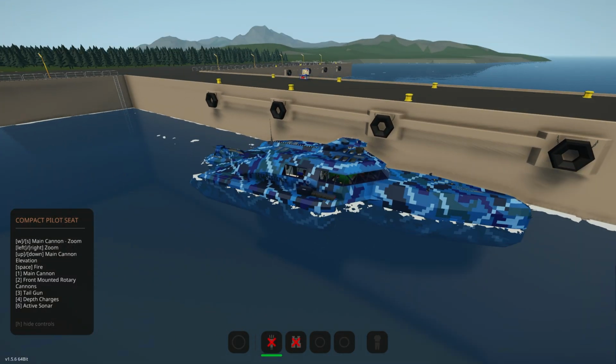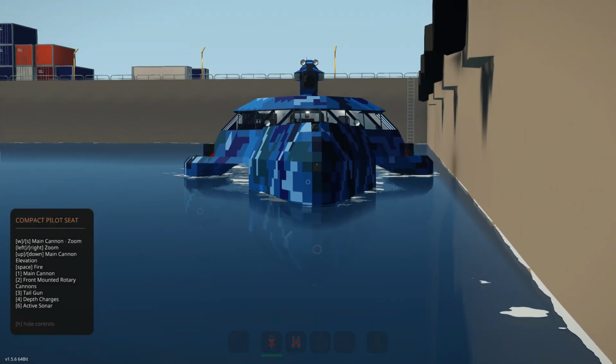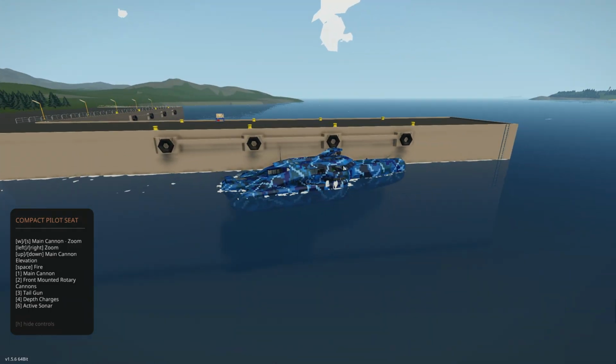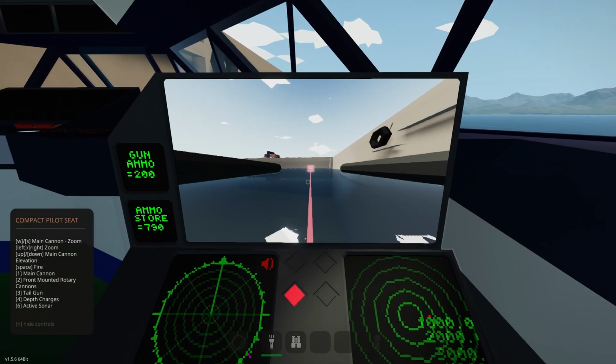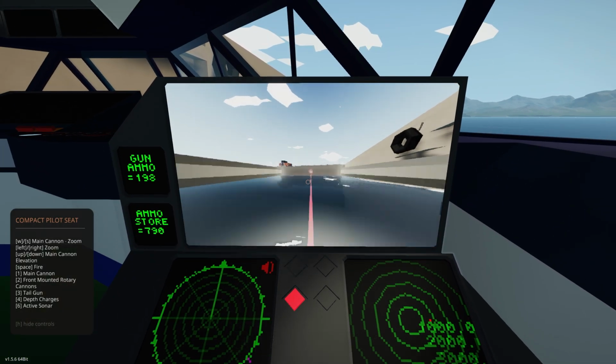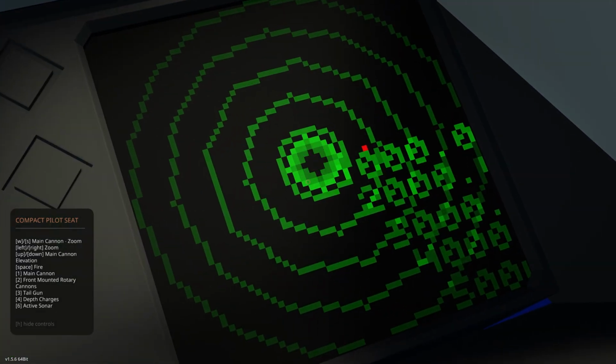So where are those guys? Ooh, those are big boys. Wow. Okay, that's pretty cool. That's going to be fun. Hopefully you can control it from there. We've got a tail gun, which is this guy, up, down, left, and right. We've got depth charges. That sounds cool. And we've got sonar. Oh, that's cool.